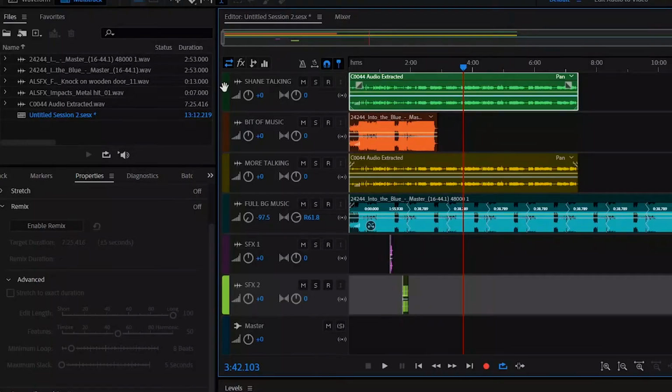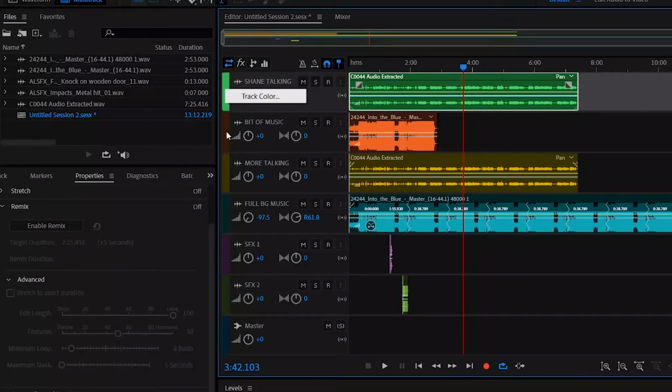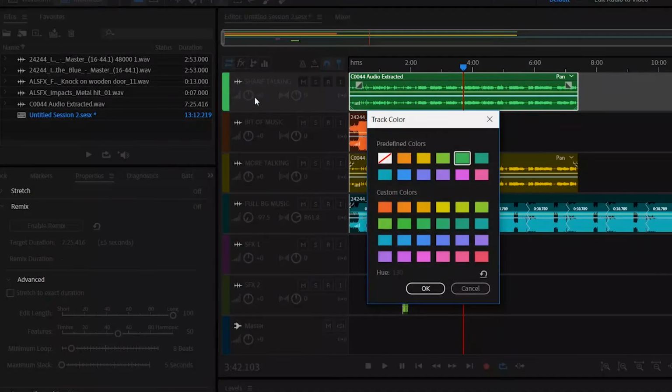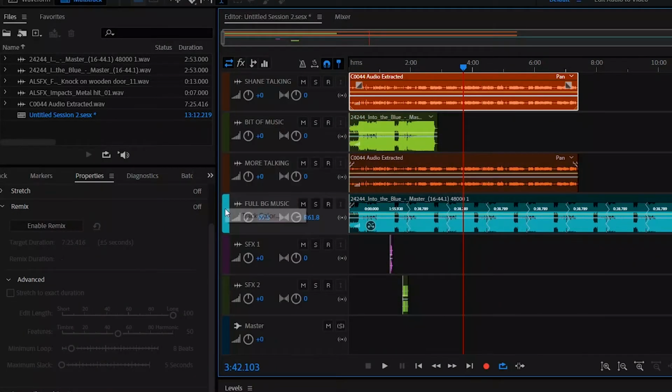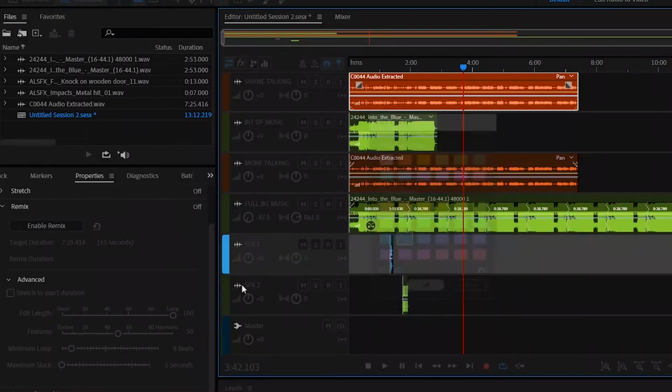And that brings us to the final tip, number 3. In the same way that we can adjust the color labels in Premiere Pro, Adobe Audition also allows us to change the colors for each of our tracks. So let's say you've got multiple tracks of speech, you've got a track or 2 which is using music, and then there's a couple of tracks with some sound effects. All you need to do is click here on each of these tracks, change the color label to the appropriate color, and there you have it. You get a really quick visual representation of what your multi-track mixdown looks like based on these thematic colors that you've chosen.